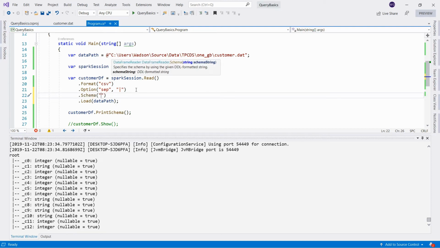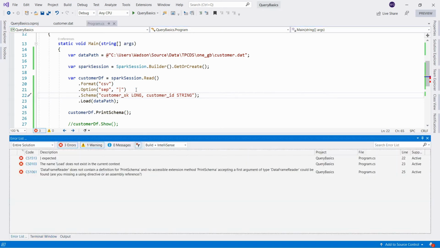We can say that our first column in the customer data file has the name customer_sk and is of type long, for example. And then we can say the second one has the name customer_id and is of type string.